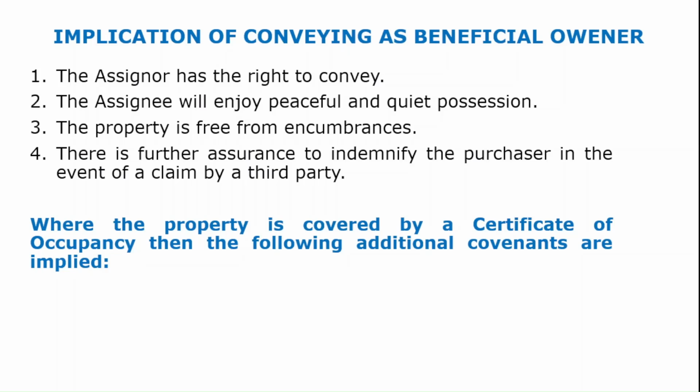occupancy. Because when you look at our scenario, the land in question was covered by a certificate of occupancy, registered as number this page, that volume dash. Now that it's covered by a certificate of occupancy, where that same property is being conveyed as beneficial owner, it comes with these implications. Jumoke Kehinde is conveying this land as beneficial owner because the deed of assent is vesting this title on her as a new beneficial owner.